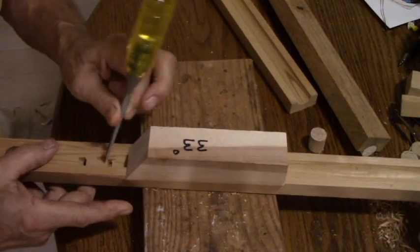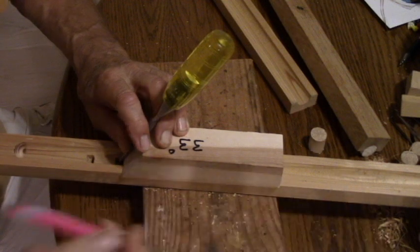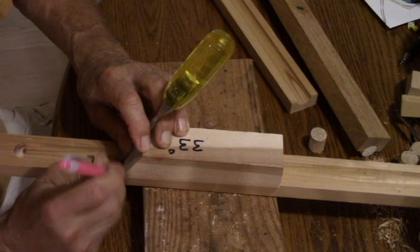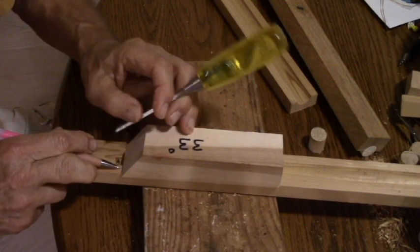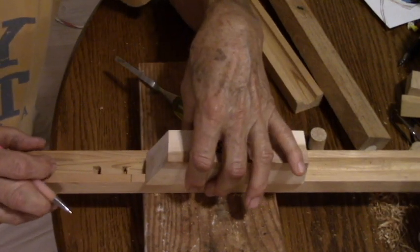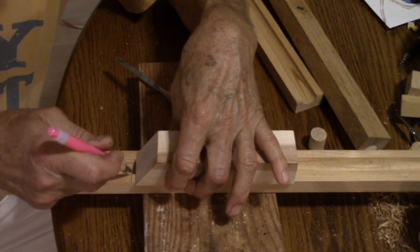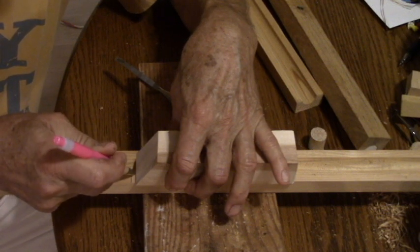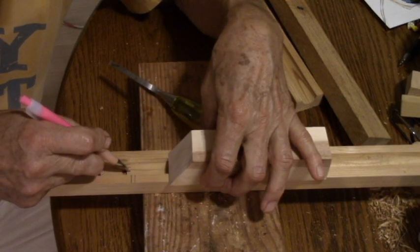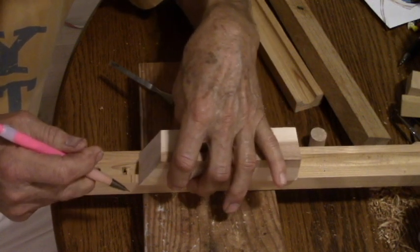Now I'm going to set my chisel at this beginning edge right there. Once I have that marked or set at that point, I'm going to draw a reference line right here. Okay, now to know how much I want to cut, I'm going to set this at approximately 1/8 of an inch. So that's going to remove from here back 1/8 of an inch. So I'm going to use this as my guide.